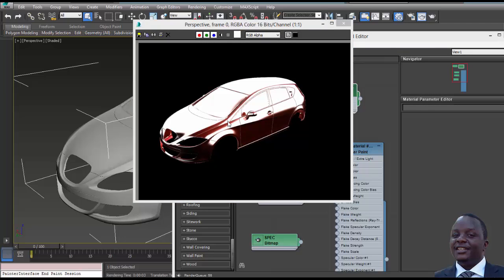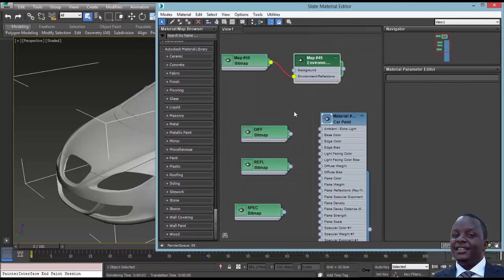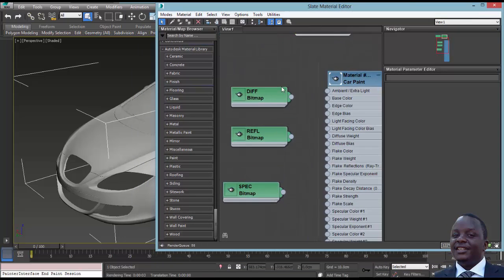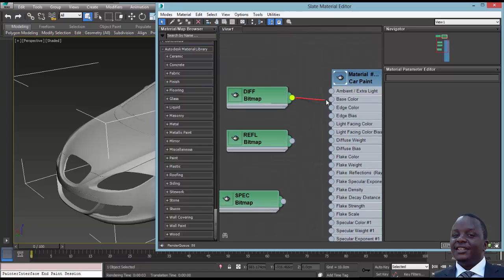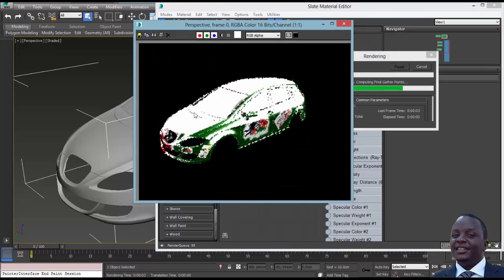So let me load my textures now. Come in here. So the diffuse, I'm just going to throw it to the base color, and the ambient, extra light, and the light facing, yeah, some other. Okay. And should we just do a quick render? Yeah, that's what we're getting.